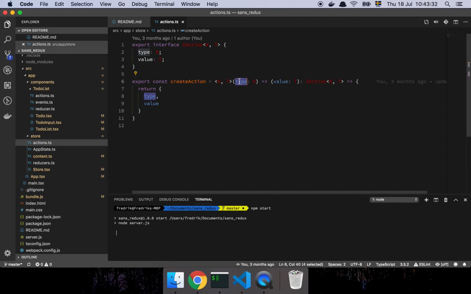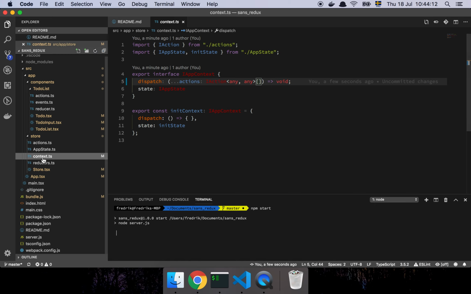Anywho. And then you take in the type, and it's going to return a function that expects the value of T. And then it's going to return an action of K or T. This is a very generic way for me to avoid writing this boilerplate over and over and over. So having a function that just spits out the same action structure for the object is very nice. But I think it's even nicer when you create a type system, because then you can assert that the action function I created is going to expect the correct value. So you can't just pass something weird in there that shouldn't be there.